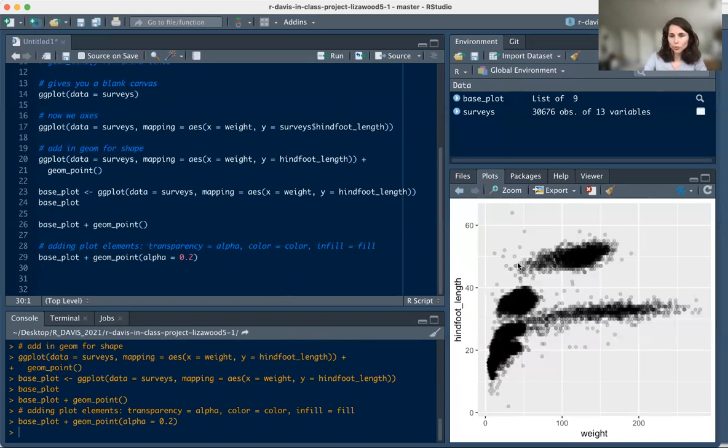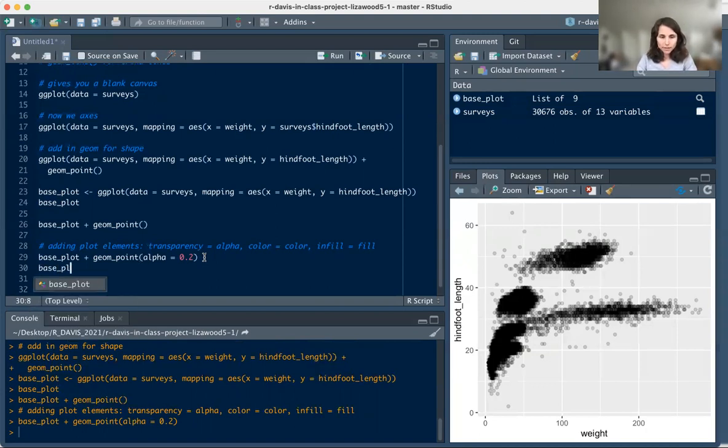then our plot has now repopulated, looking almost the same, except what we have now is that the points in this plot are now very pale gray when they're standalone, which you can sort of see from the outliers. Whereas what this can help us do is see where points may be more or less concentrated that we may not have been able to see had we not added this alpha transparency argument to our plot.